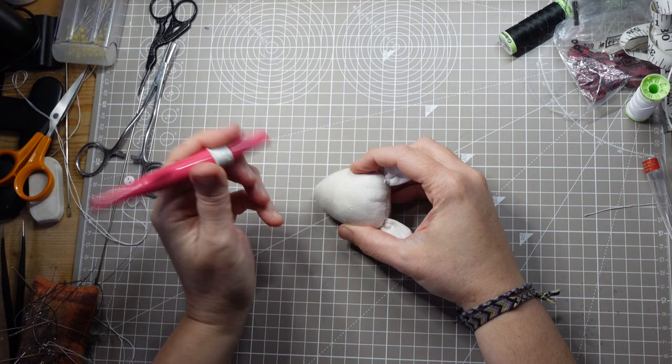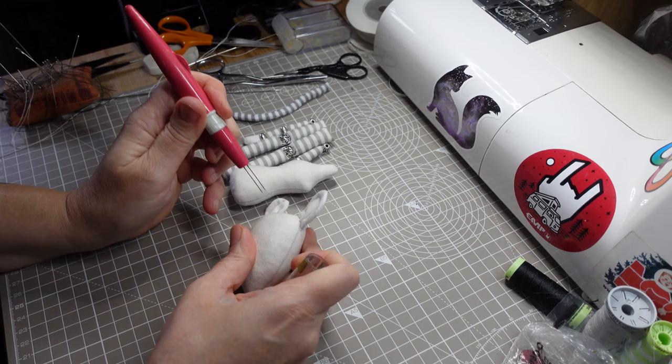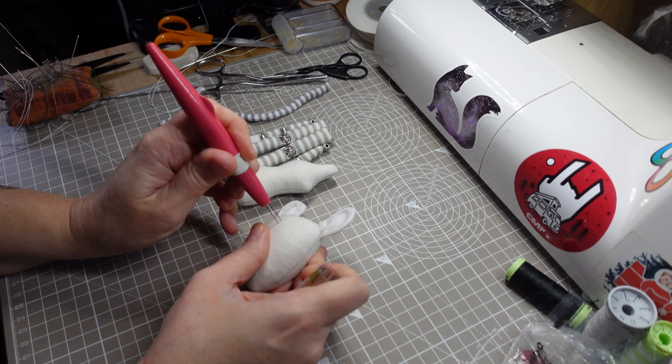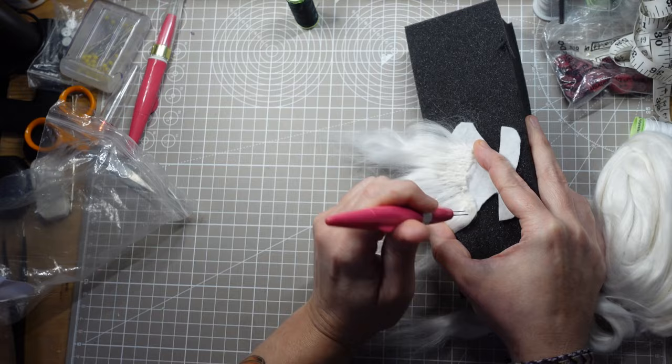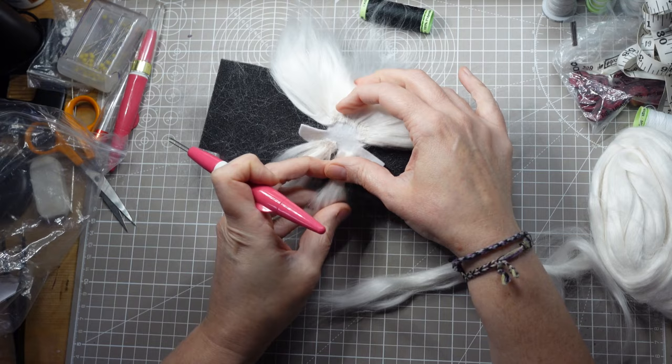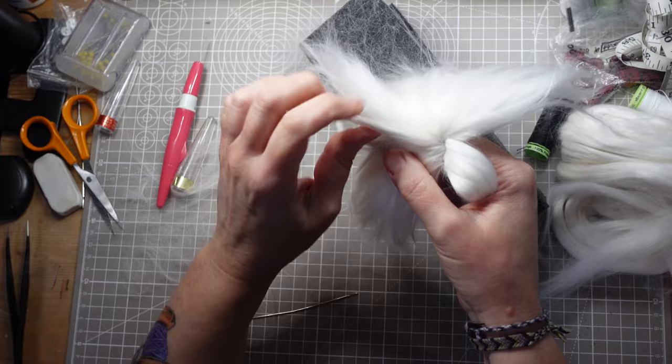Now before I do any more work, I want to check if I can needle felt into the cotton. The 38-gauge needles won't go into the stuffing, which isn't ideal. I'm trying some 40-gauge to see if that's any easier — those won't go into the cotton either and they feel like they might break. I can't felt into this, but I have another idea. I've cut out a piece of felt to the shape of the scalp area and I'm going to felt some raimy fibre into it to make a wig, using a block of scrap foam as a felting mat. That seems to be holding really well. Now I've got a wig I can either sew on or glue in place.